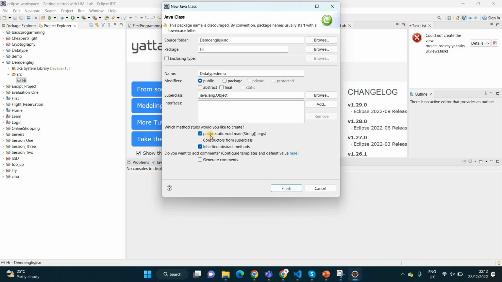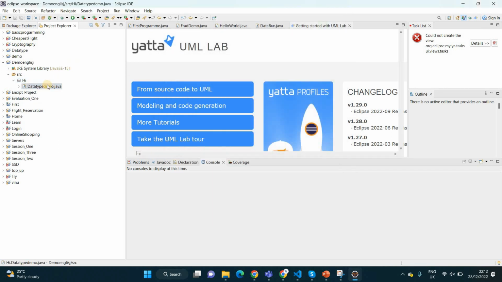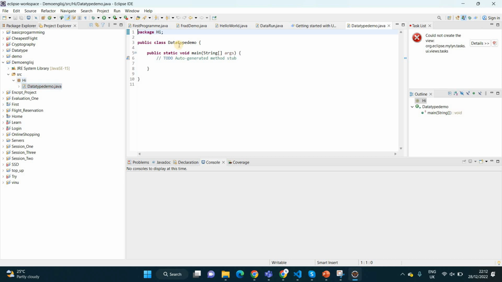Only the main method will execute the code and produce the output. Just click Finish. Then you can check whether the package, the class name, and the main method are all visible. We need to type the code between the main method's start bracket and end bracket.